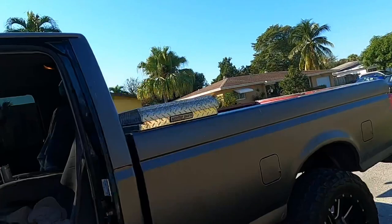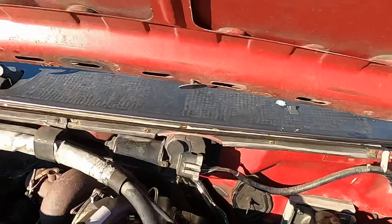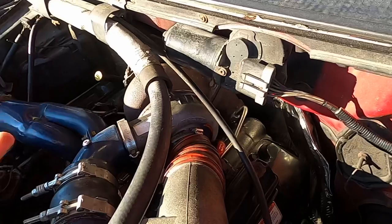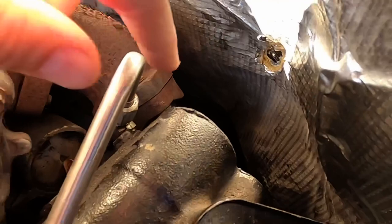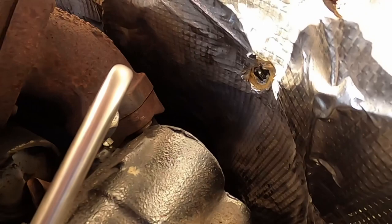Here we are — this is Michelle's 1997 F-350. She just picked this truck up a couple weeks ago and noticed it had an oil leak. These trucks can leak in multiple different locations under the hood, which can mimic a rear main seal leak or oil pan leak. The 7.3 heads have what they call an oil log — basically one of the first common rail designs for diesel technology. In the front and rear of the head you have these plugs with a half-inch drive insert, o-ringed from the factory. This engine has about 200,000 miles on it. There are two plugs per head, front and rear.